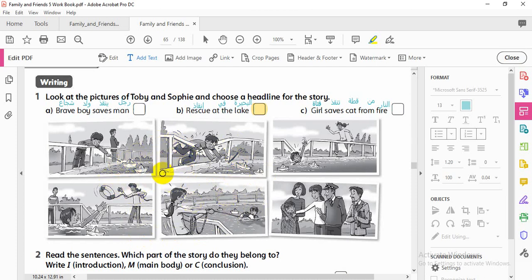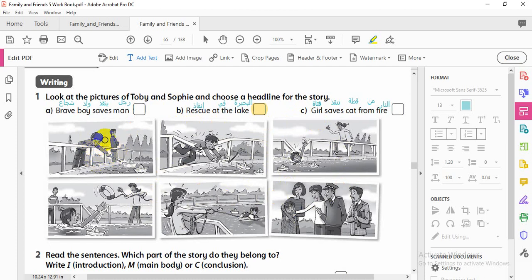First, what is the headline? If we want to write a headline, yes, rescue at the lake. This is the headline. Now, we need an introduction. The introduction will talk about important parts, but not in detail. Here, let's talk about the pictures and then you write them down.